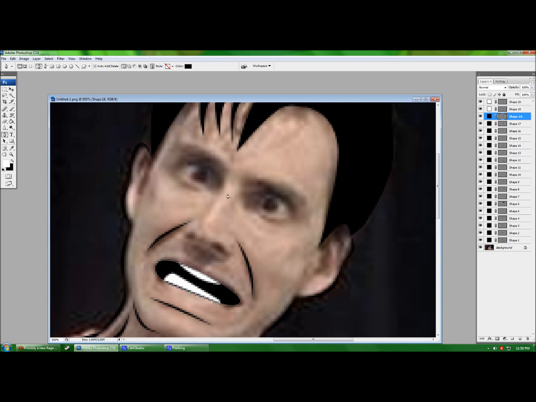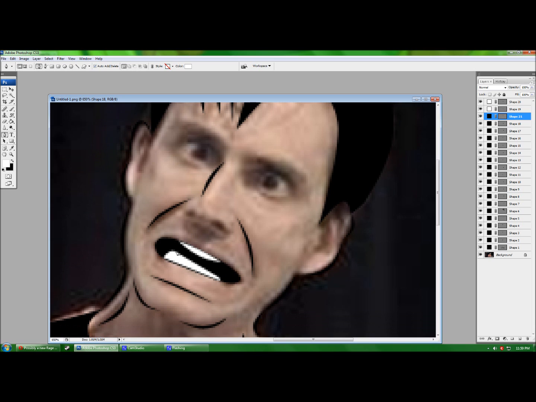Nose. The nose is always a fun little characteristic to draw. I had a lot of fun with Nicolas Cage's nose on the other one that I made. Now, with the nose, sometimes the bridge of the nose isn't clearly defined, so you can sort of just make it up as you go along. That's fine. As I mentioned with the chin, you don't have to do every individual line. Your viewer will figure it out. They're not stupid. They're not that stupid, I should say.